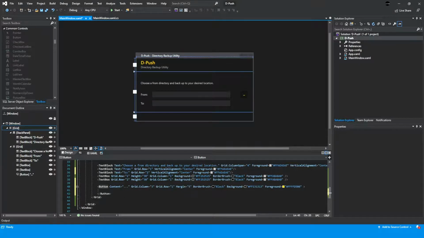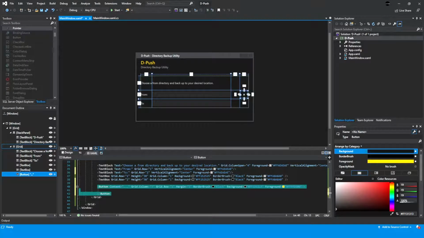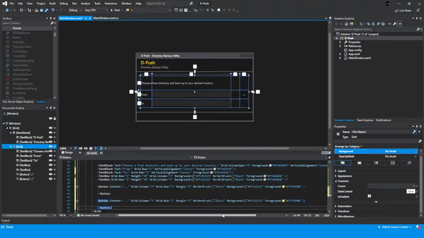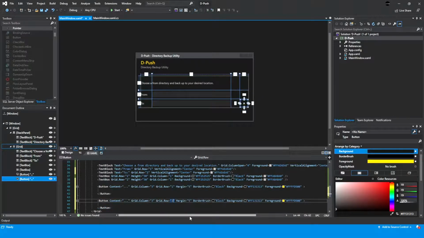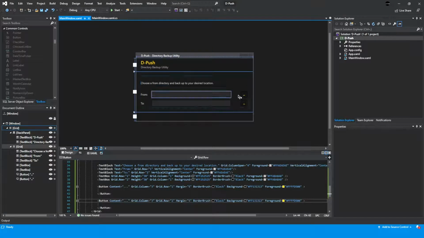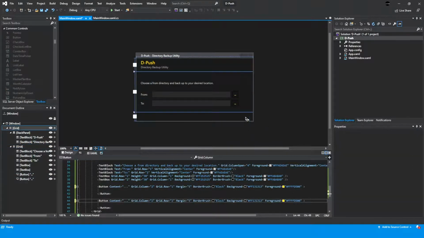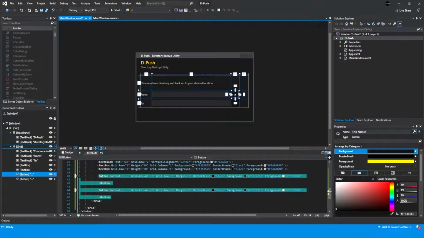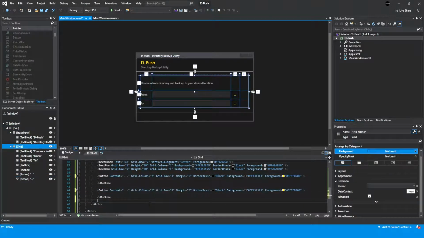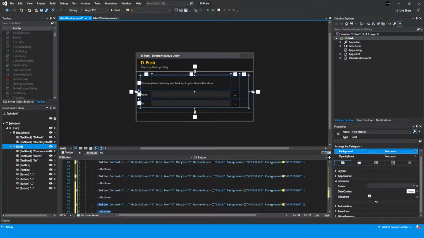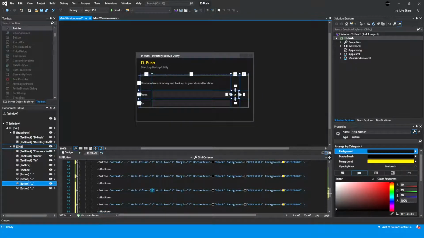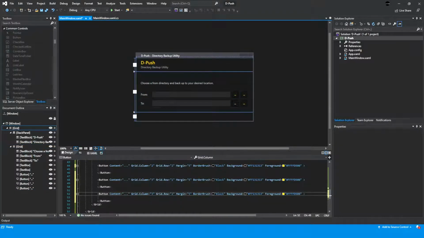I'm just going to copy this, paste it just underneath, and we'll make that 2. It's actually going to be column 2. The save button goes behind that. So let's just copy and paste, and then we'll put 3 and 3. So now we've got our 4 buttons.